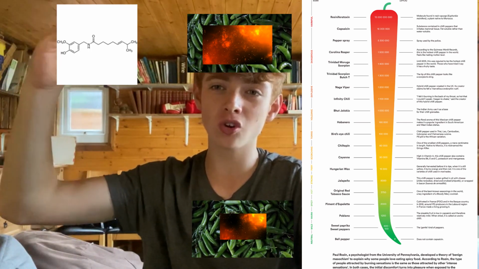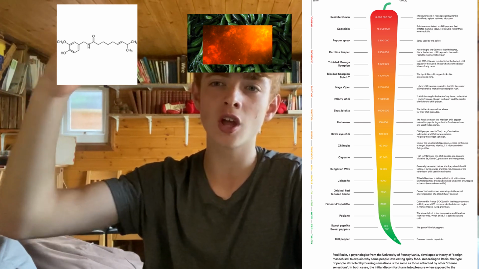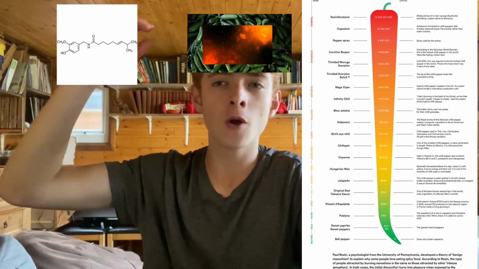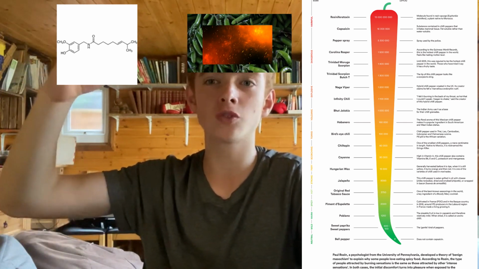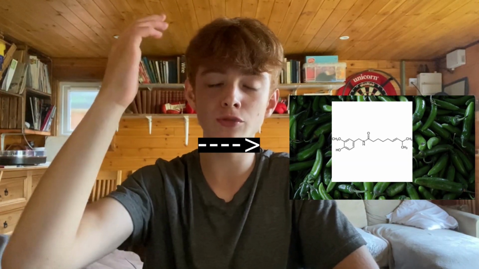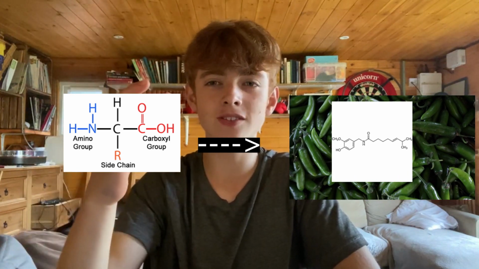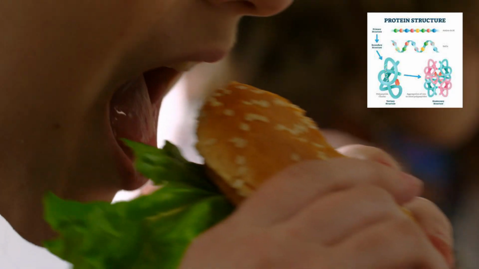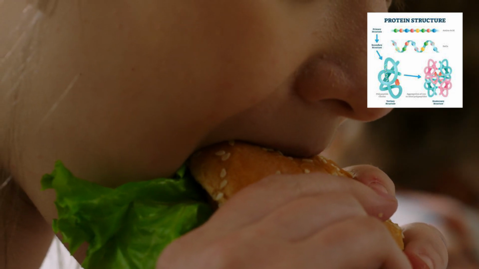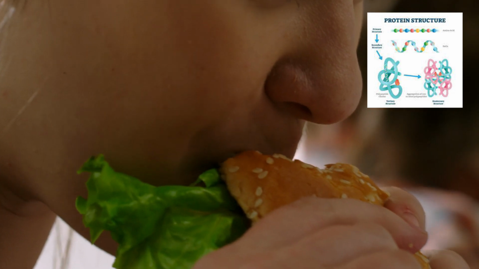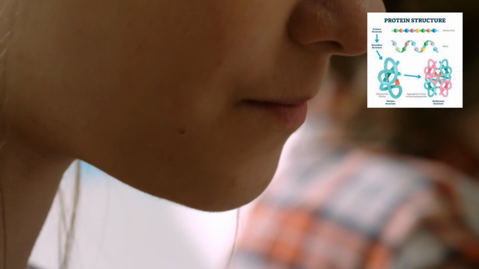It's a very interesting molecule, but how on earth can plants produce such an interesting thing that can do so much odd stuff inside of their bodies, which I'll go through in separate videos. In plants, capsaicin can be produced from amino acids. Now, amino acids are things that can be digested when protein is eaten by humans, but hopefully if you're at the age where you can watch YouTube and actually click on my videos, you may figure out that plants don't have mouths and they cannot eat. So how on earth do proteins get produced inside of plants?